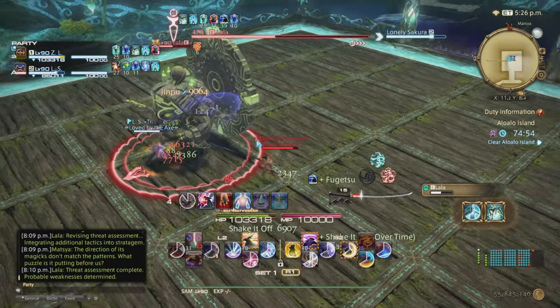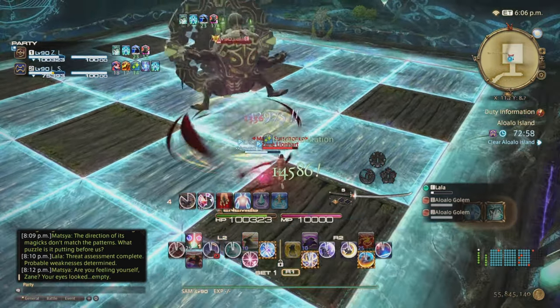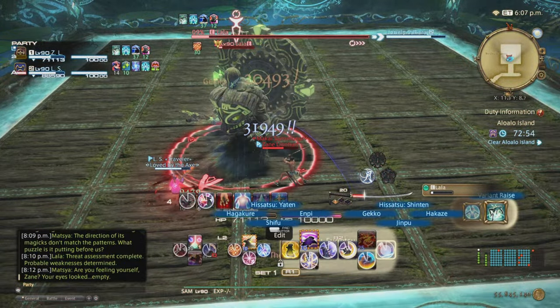With Arcane Plot, he's going to only have two golems with the right side of the arena safe to stand, and then he'll do another raid wide.